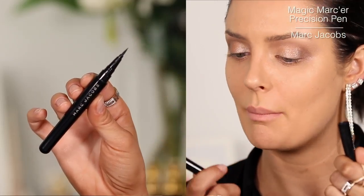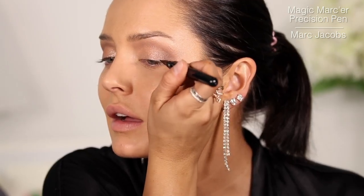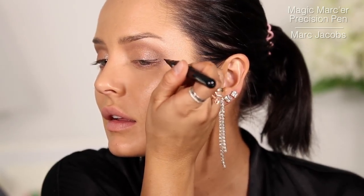When it comes to eyeliner, I'm going to do Marc Jacobs Marker Pen. There is an hour of my life I'll never get back.